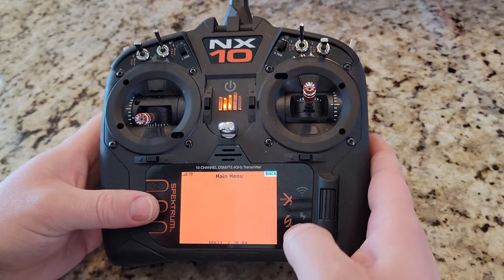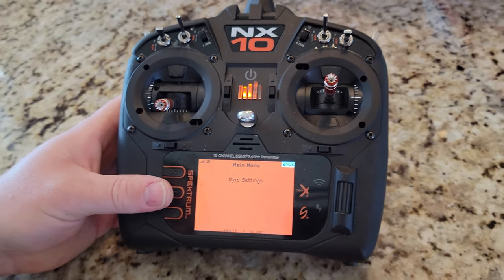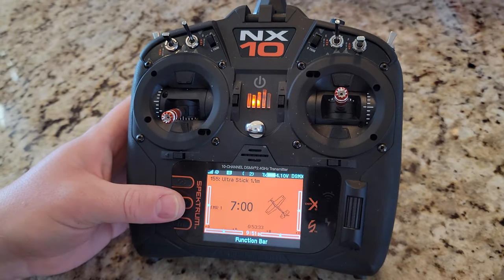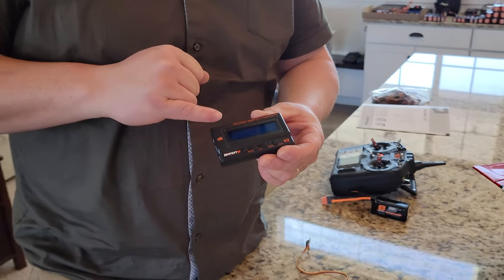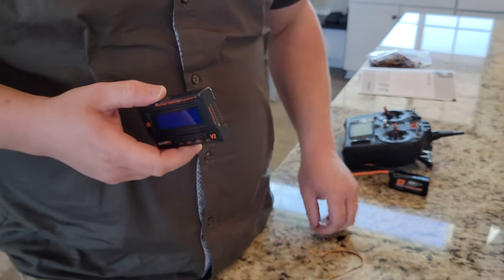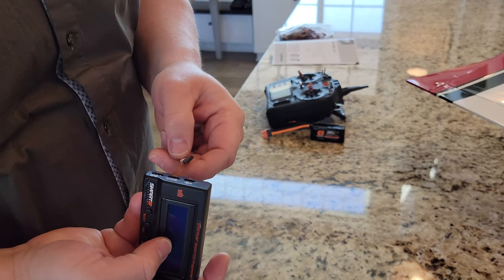So now, normally on forward programming, it allows you to do all sorts of different setup that we don't see in a bind and fly basic, okay? But in our case, because we wanted flapperons, we're going to show you how to do that. So if you want to just stay tuned, we'll show you that right now. If you're going to do this, you'll need the Avian Spectrum Smart ESC Programmer V2. And you need some sort of a cable to go to the receiver.